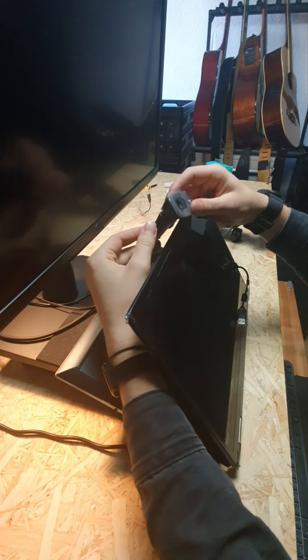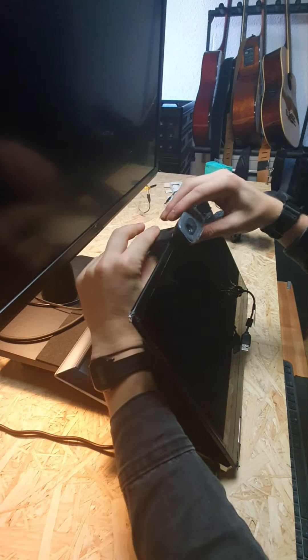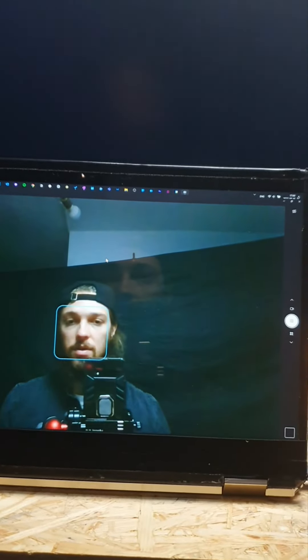Let me first check if I can place it on top of my notebook — and I don't really think so. You can angle it, but it just doesn't sit well there. Now testing it on top of the monitor: I'm struggling to figure out how to attach it. It really just sits on there with no extra security. It's kind of basic, but this is probably how most webcams are installed. Currently what you're seeing is actually the built-in webcam from my HP Spectre, and it doesn't look that bad on video.